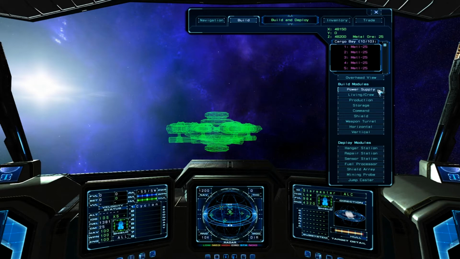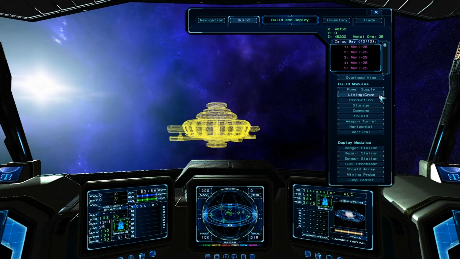Here is a quick overview of each build module type. Power supply modules provide energy to other nearby modules when they are within about 500 coordinate units. Modules that don't have sufficient energy supplied to them will be inactive, and their lights won't be on. Living crew modules provide the living space for the support personnel necessary to operate various parts of a station. As more modules are added to a station, more crew is needed to operate them, and the game will prompt you to build more crew modules as needed to support other modules you build.